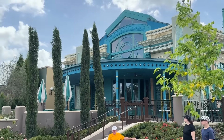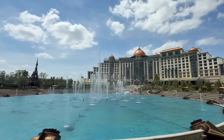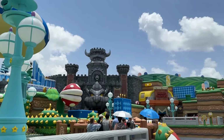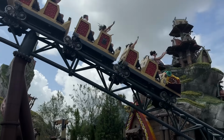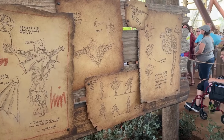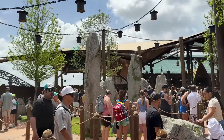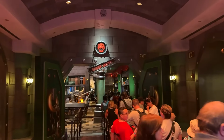So you'd have plenty of time to do all those things, plus eat lunch, plus enjoy the fountain show, plus snacks and whatever else, meet characters, whatever else you want to do, especially if you're using that Express to knock out, again, almost every ride in the park in an hour and a half. It's nuts. Whenever you look at the math like that, you're saving so much time. And yeah, Express is expensive. Very. But how much are you valuing the time versus wanting to spend it in lines?